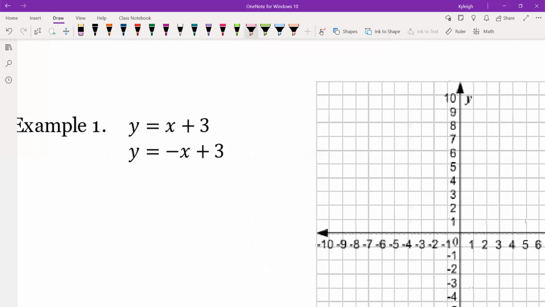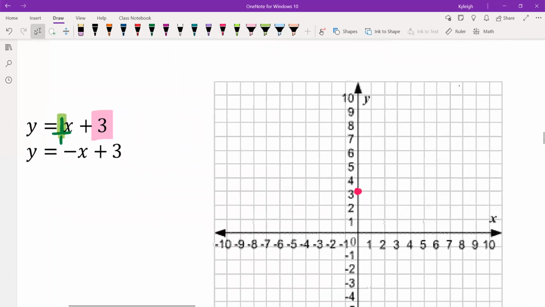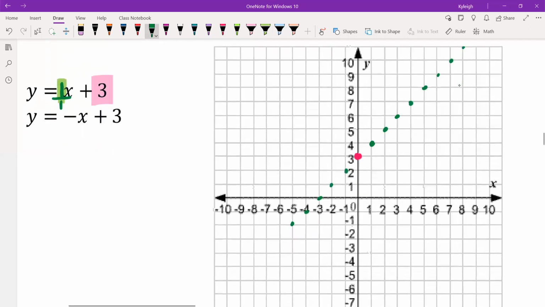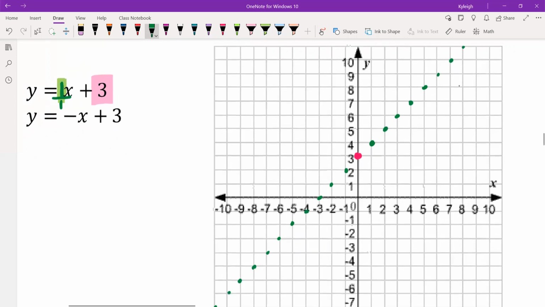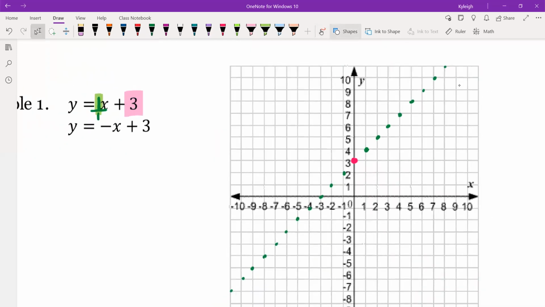Some reminders that this is your b value, and this is your slope. Maybe you're thinking, but Miss Myers, there's nothing there. Remember, there's an implied 1 here, and that 1 is really over 1. So we start up here at +3, and we go up 1 over 1 to the right. And we graph as many points as we possibly can. And then we go down and over until the graph ends, okay? And then we're gonna draw our line.